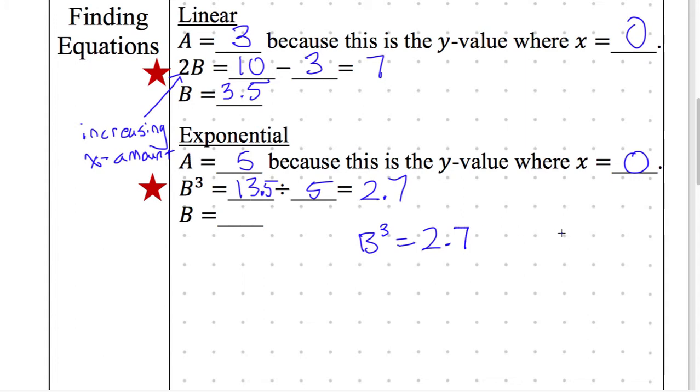So I'm going to solve it 2 ways. I'm going to solve it Fiona's way, which she said to take the cube root of both sides, which is correct. So I'm going to take the cube root of the left and the cube root of the right. That's taking the cube root of both sides. The cube root and cube will cancel each other out, and I'm left with b is equal to the cube root of 2.7. I'll find what that is in a sec, but I want to show you the second way of solving this.